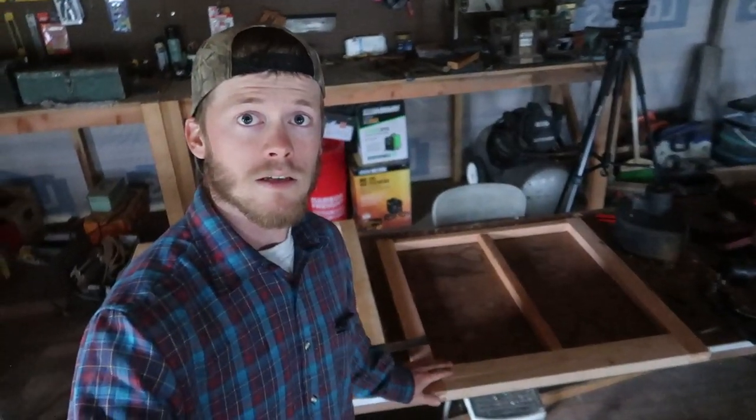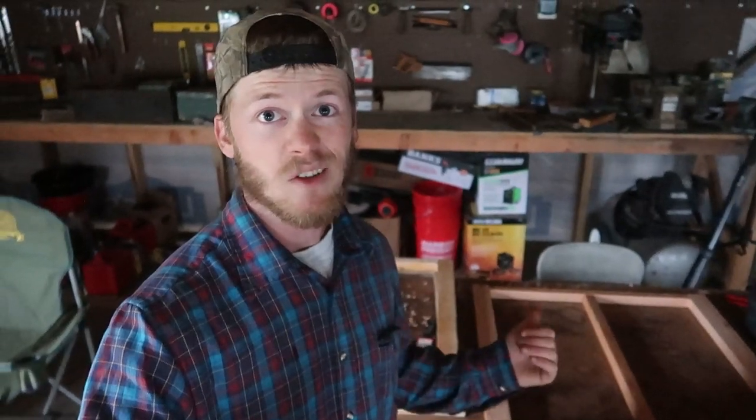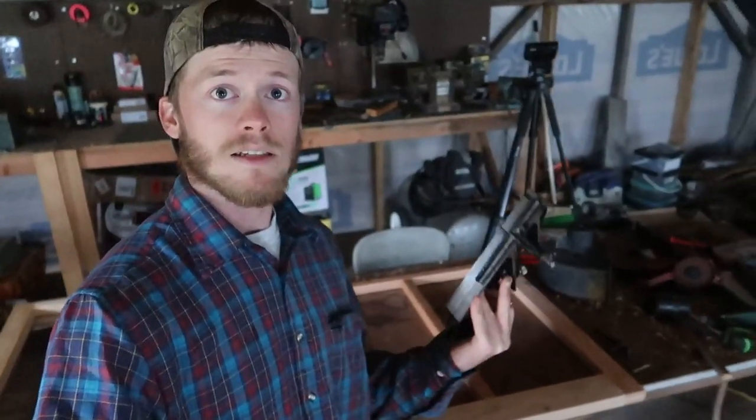All right, well, we got this second frame over here done and the joints feel pretty good. I also discovered that I had a tool here that made this really easy, or at least easier than it was before. And that is this thing right here.